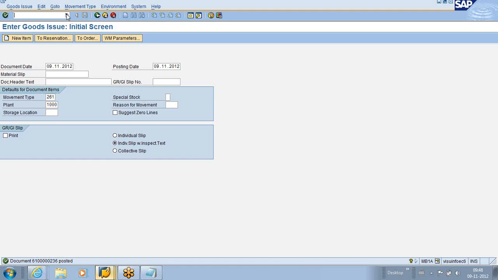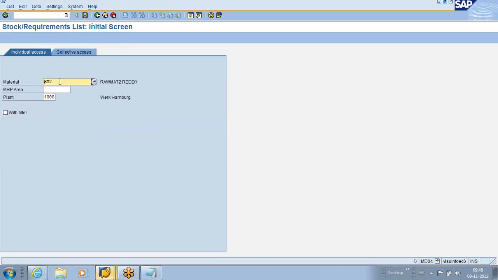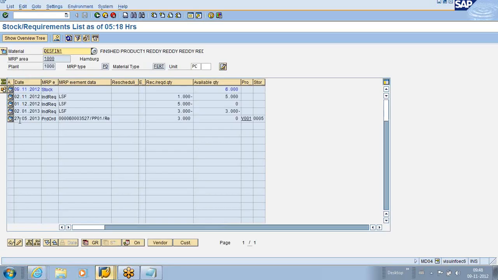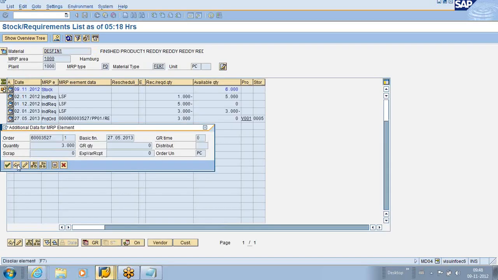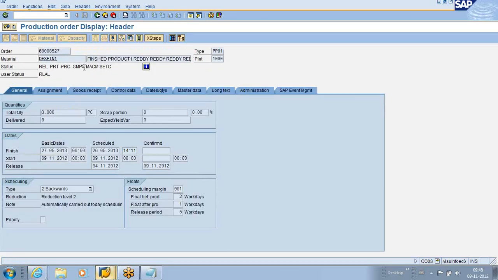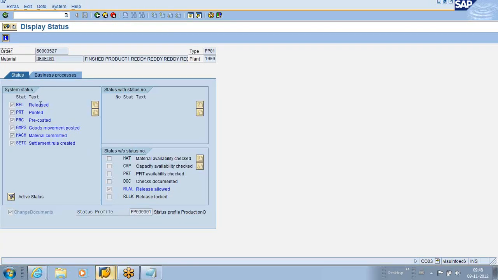Now, if I check the status once again in MD04, my goods movement is also posted. The GMPS status might be there with the finished product. This is the goods movement posted. Is it clear to you, Chandra?